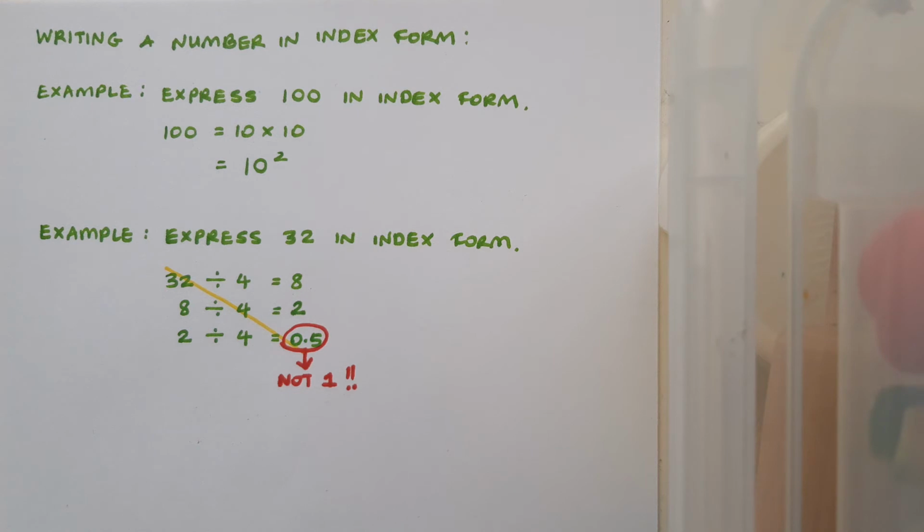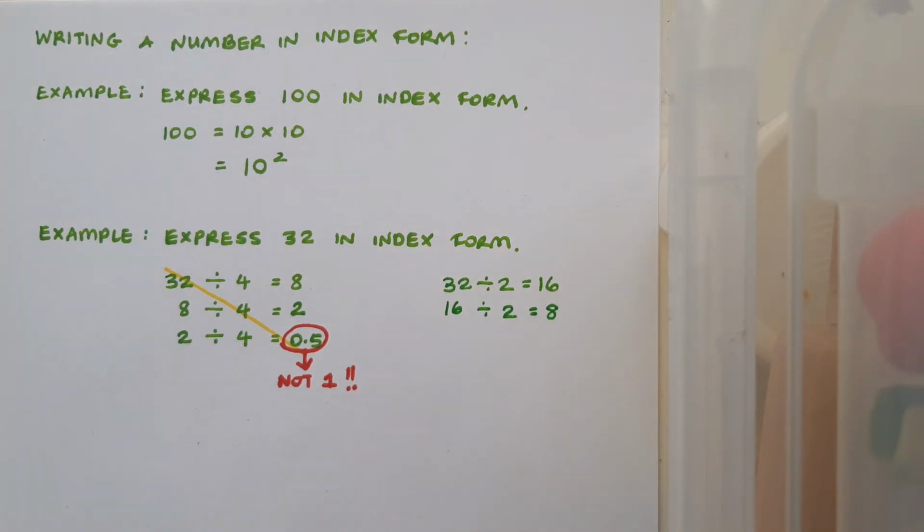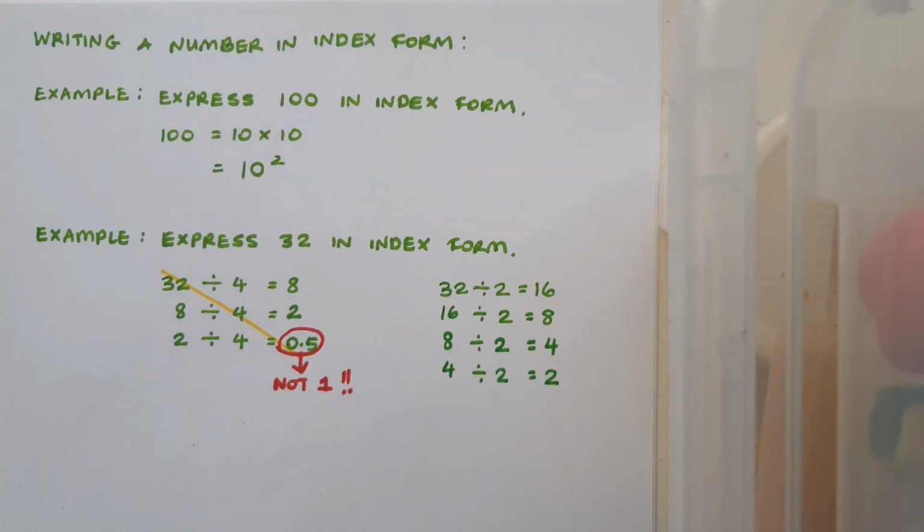Well, the smallest value that I can think of is going to be 2. So when I divide by 2, I get 16. And so I'll go through the same process as before. I'll take my answer and I'll keep dividing it by this number that I'm trying to test as a base. So I divide 16 by 2 and I get 8. And I divide 8 by 2 and I get 4. I'm not there yet. And I divide 4 by 2 and I get 2. And I divide 2 by 2 and I get 1.